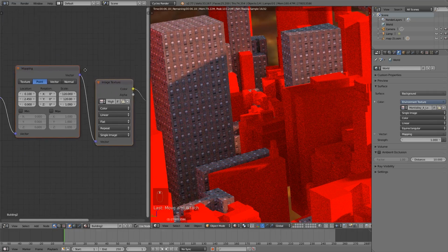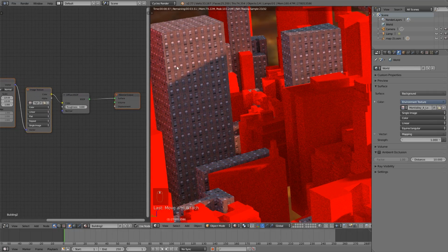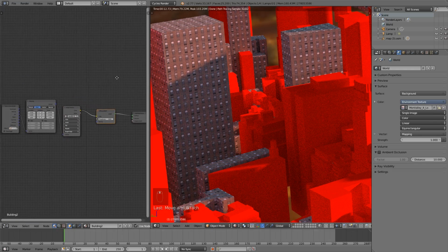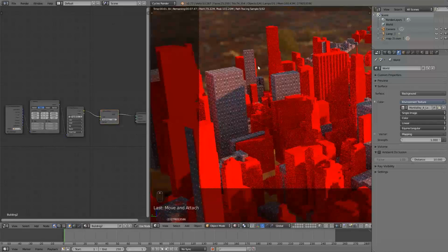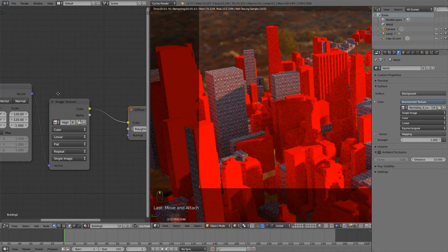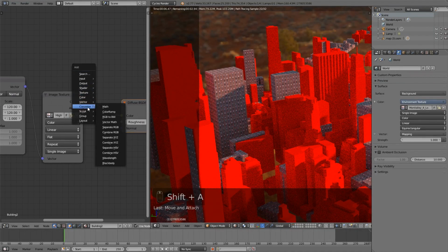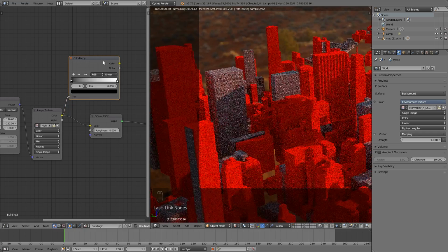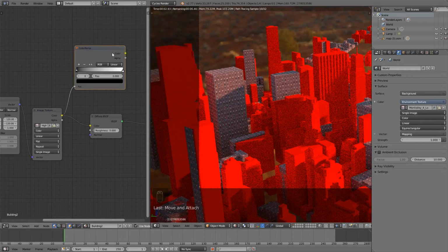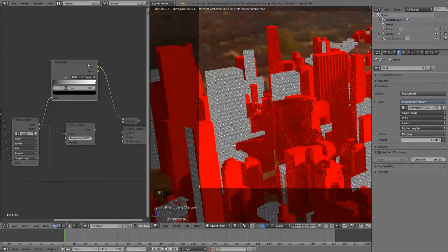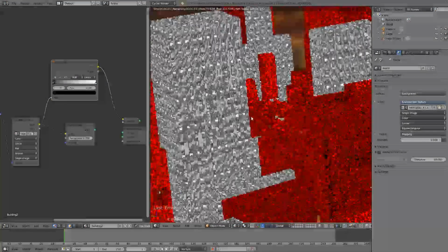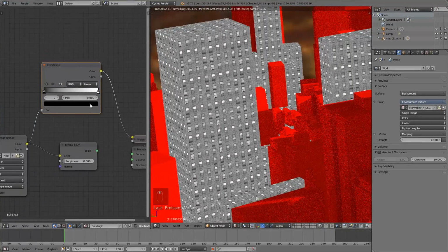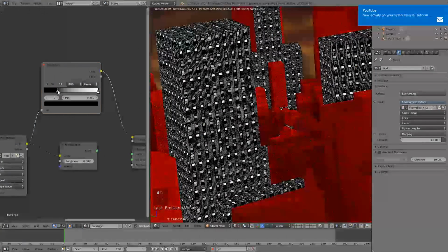Now what I want to do in the materials is take the windows and make them slightly reflective, but not the bricks. To do that, let me think for a second. I'm going to add in a color ramp. You just go Shift A, Converter, Color Ramp. And then we're going to connect this to the color texture here, right into the factor. If I go Control Shift, left click, I can click on that node and we can see exactly what the color ramp is looking like. So you can see it's a black and white image right now. If I bring the blacks up, real nice there.